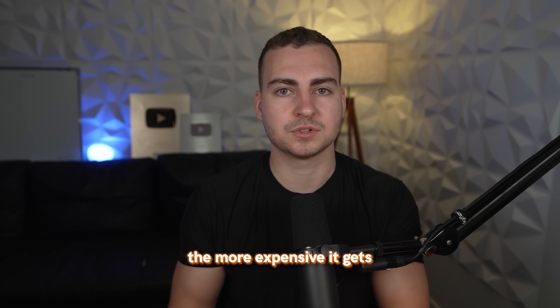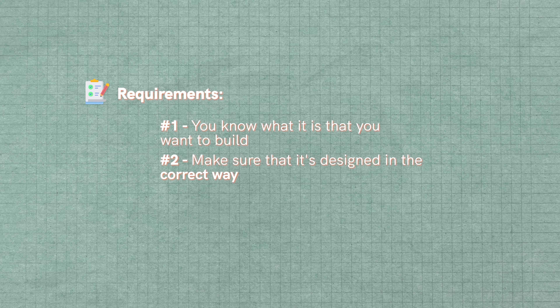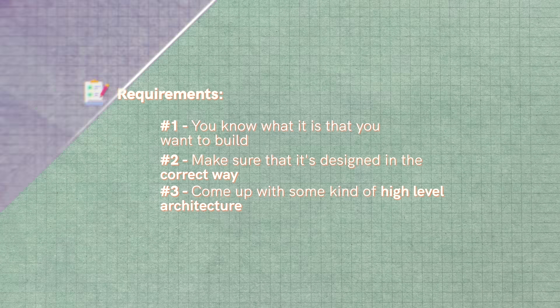Anyone who's actually worked as a software developer knows the job doesn't stop once you write code. Every piece of code you write is a liability to the company that now needs to be maintained, tested, and potentially changed. The bigger and more complex the codebase gets, the more expensive it gets — not just from resources and servers, but from actual development work. Even with teams of AI agents working on a codebase, it still requires that you know what you want to build, it's designed correctly, and you come up with some high-level architecture — which has always been the difficult part of software engineering. When I purely rely on AI, I literally feel like a monkey playing with random buttons and switches, hoping for some result, and I think I'm losing the critical thinking skills that actually made me a good developer.